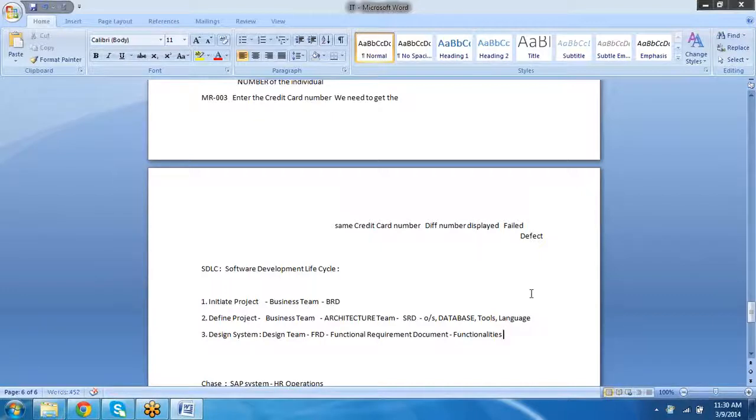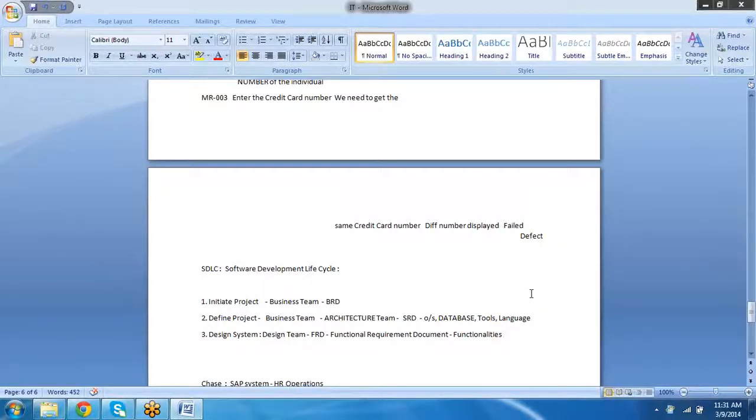Third one is designing system, which is very important for us. The reason is, what are the functionalities going to be there in the application? Based on this, we are going to write our test cases. And one more thing I am once again cautioning here. Whatever is in the signed off document, signed off by the manager who is responsible for this project, means whatever is there in this document has to be done. We cannot deviate from this one.